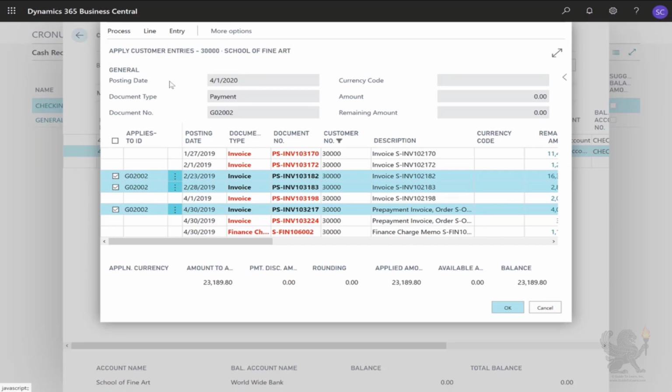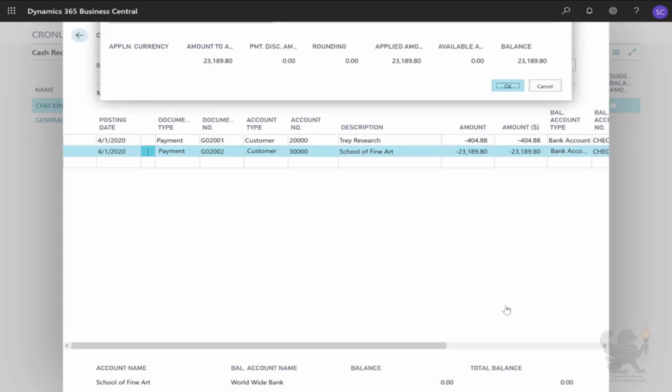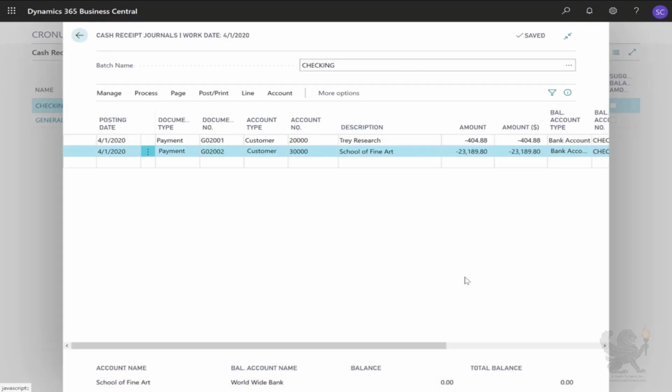Notice that the applies to ID is the document number of the cash receipt journal line. At the same time, you can see the total here at the bottom that you can check with the incoming payments, and then we can click on OK. And that's the second way of making applications.